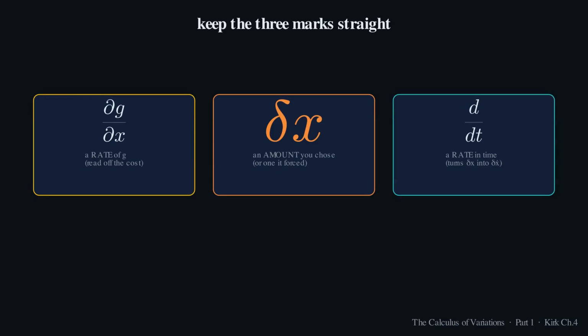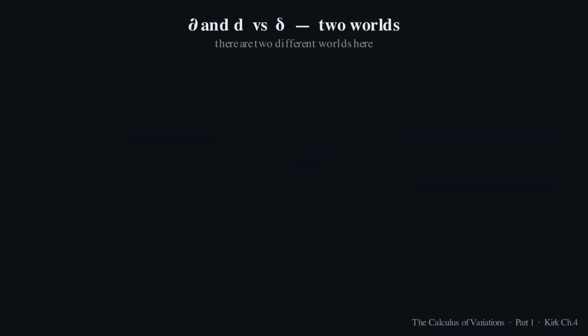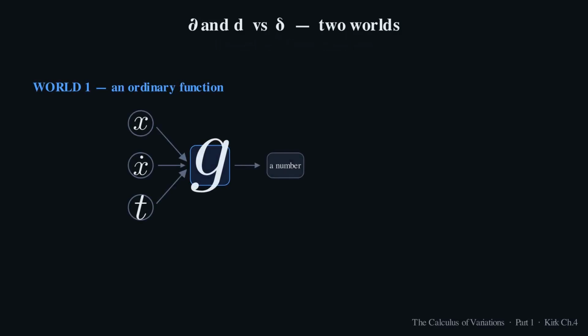It's just the time derivative of delta x. One push, two channels. That single lift changes the cost two ways at once, directly through the height and through the slope twist it forced. Add the two channels and you have the whole change in g: rate times amount for the height plus rate times amount for the slope.